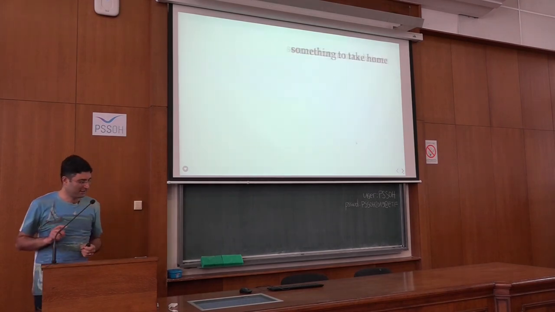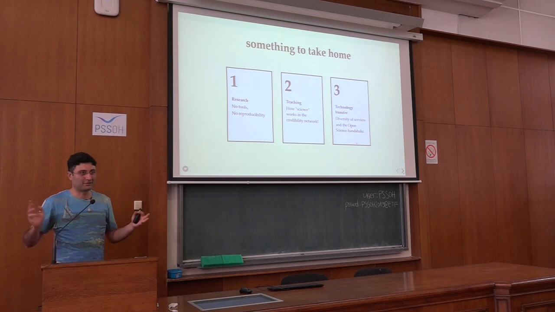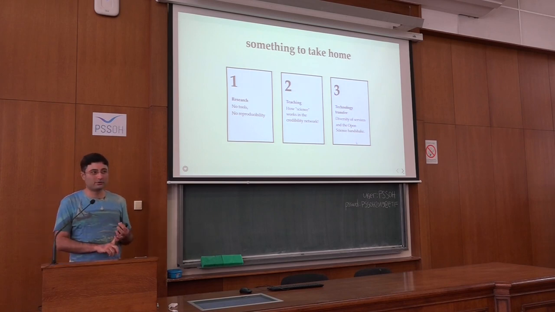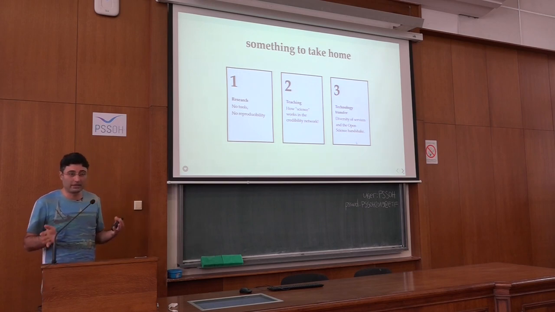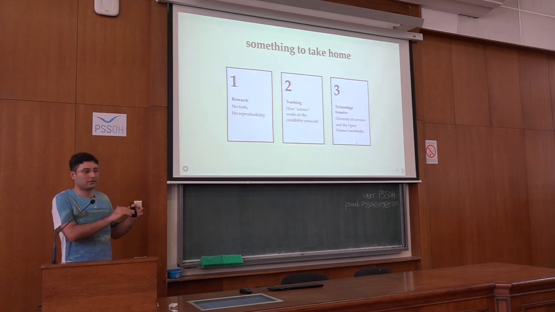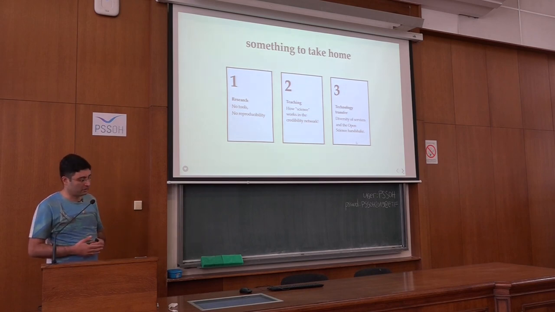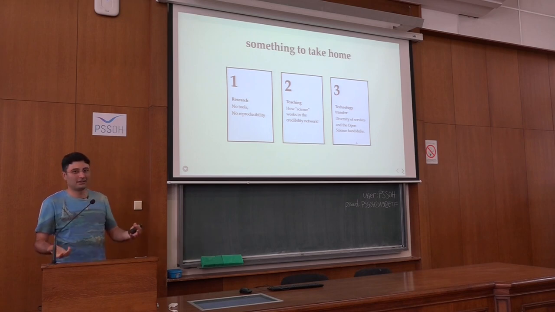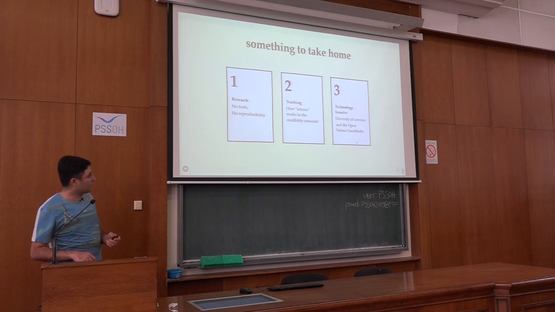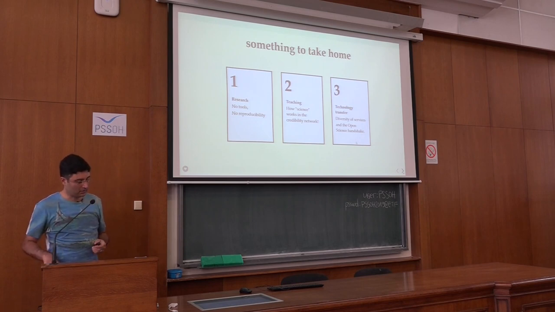Now I'm trying to wrap up. We had three factors and I just have one take-home message for each. For research: if there are no tools for research, there is no reproducibility — so for many big areas of science, open hardware is part of open science. For teaching: don't teach only about material which is open, but also about how material is developed and how science works in general, to create more open materials and more satisfaction. If you teach people things that are actually happening in reality, they will be more satisfied when they leave school. For technology transfer: you do need a diversity of services — IP licensing is just one service, and it only works for a very thin minority of technologies created at universities.